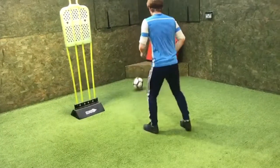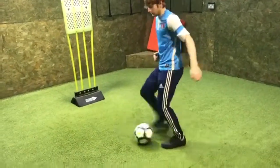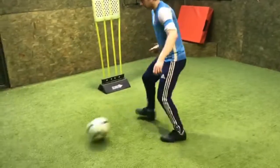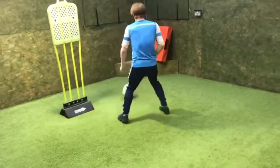Good, maintain that, great tempo. Good. Now just creep forward as you pass. So as you pass, just creep forward a little bit. As it leaves your foot, step in to raise the tempo. Good, step in. So move your body, Joel, with the ball. So step in a little bit. Good, keep going.